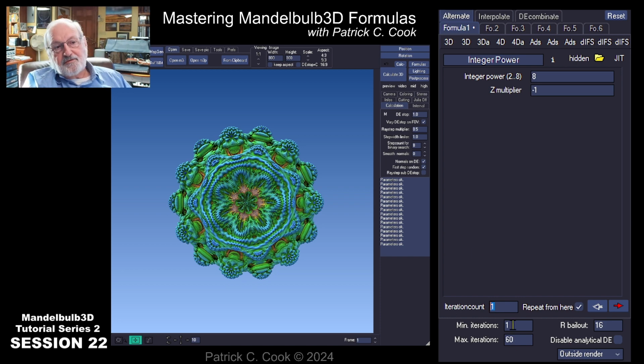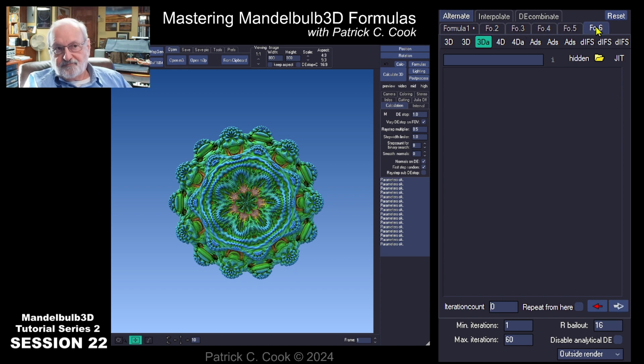We had talked about the min and the max formula iterations down here. Those apply to the whole set of formulas. A set or a sequence is all of the formula slots that have a formula assigned to them.